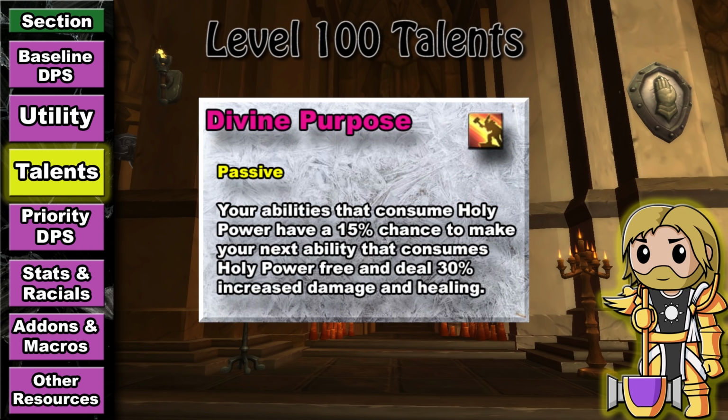Divine Purpose gives you a chance to cast your next Holy Power spender for free, and that spender will also deal more damage. A lot of Ret Paladin players enjoy the proc-based gameplay that this talent provides, but it also adds a level of randomness which some other players do not appreciate. It may not be ideal in a situation where you have to reliably make a tight DPS check in a short window of time.